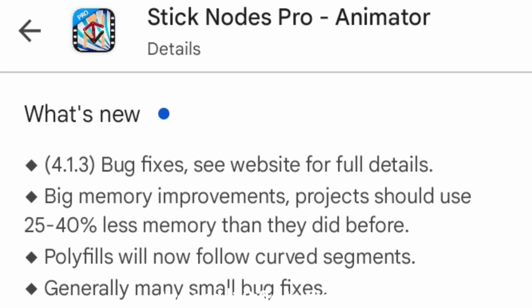My best theory and my best guess is that because polyfill was the focus, it somehow made it have higher priority in the files. I don't know. I'm theorizing. I don't code. All right. However, if polyfill did get an update in the files to follow curved stick figures, this means that it should somewhat have a chance to be prioritized due to this current update. I could be wrong.